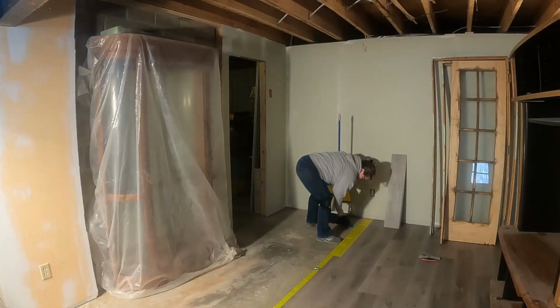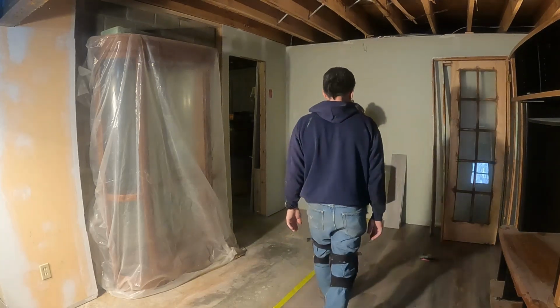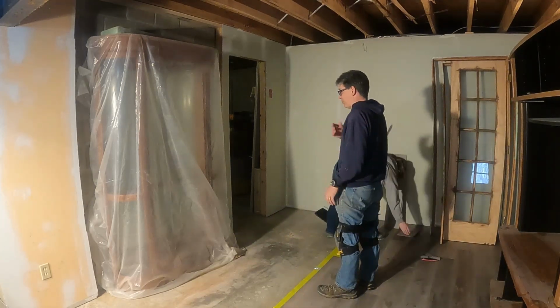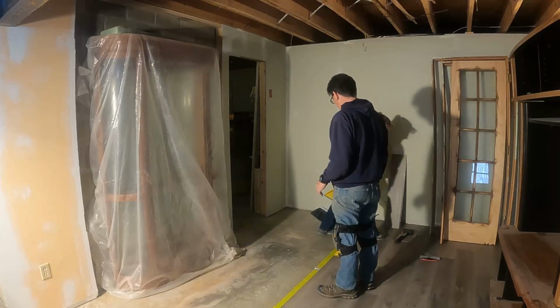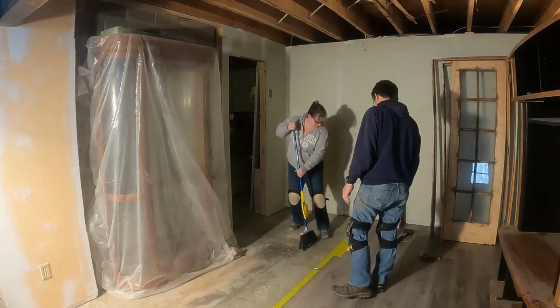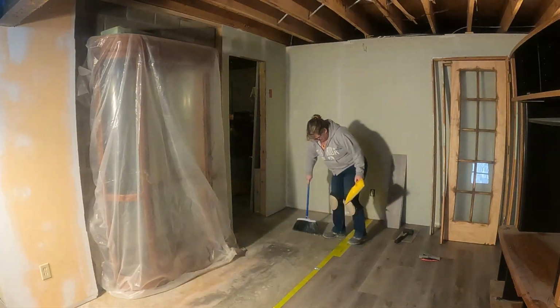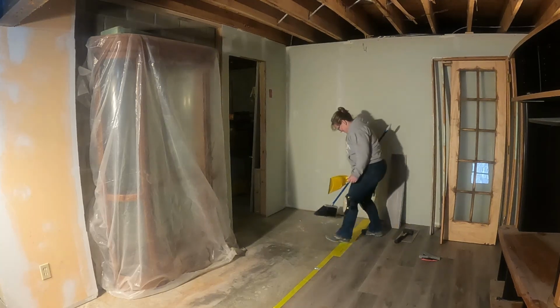Now comes the dreaded hutch. The hutch is not dreaded. It is heavy. It's dreaded to move. It's a beautiful piece of furniture. You helped pay for that. That was a gift from all of us to Mom. I know, but we had professional movers then. You realize that this is so far the most square footage of floor I think we've laid in one day?